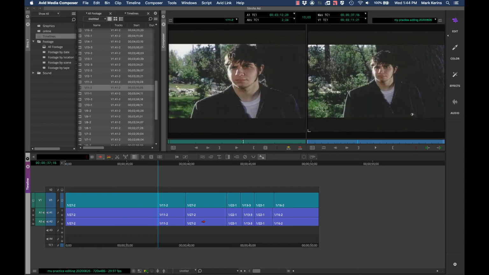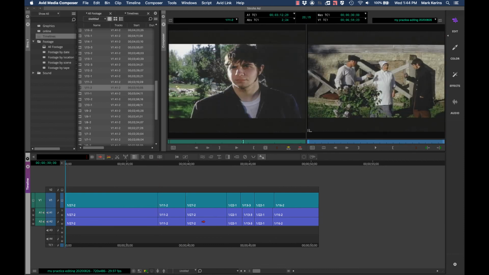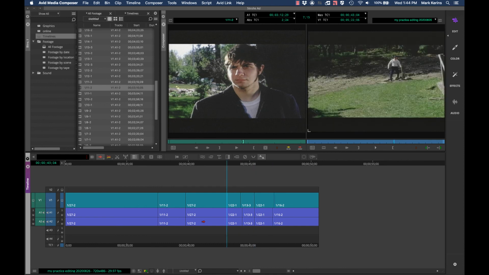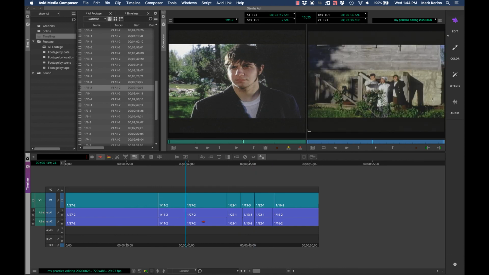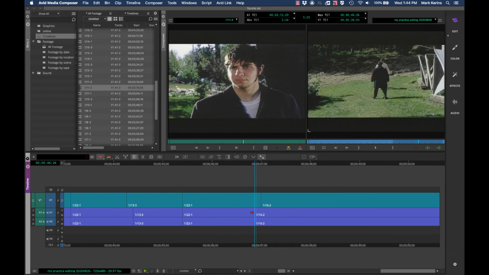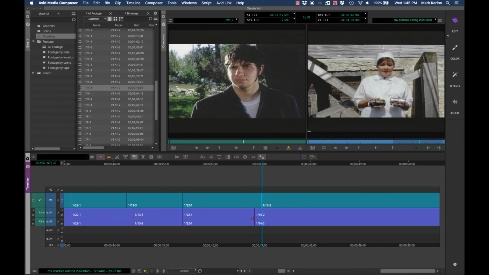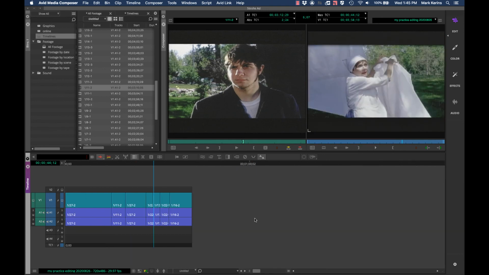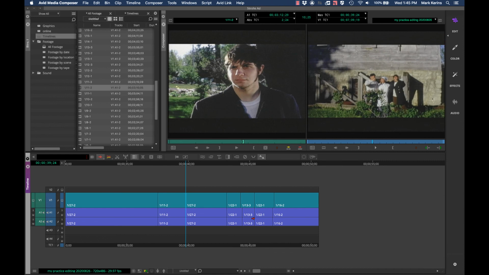That works even when you're not in trim mode. The A and S buttons will always take you to the previous or next cut. And there are some options in the settings where you can set how you want to define that. So for instance, if you look here where the video and audio cut is offset a little bit, you can tell it, okay, do I want to stop at each one of these? Do I only want to go to certain tracks? So, only when there's a cut in the video or only when there's a cut in the audio, you can set all of those. But generally A and S, backwards and forwards to next cut.